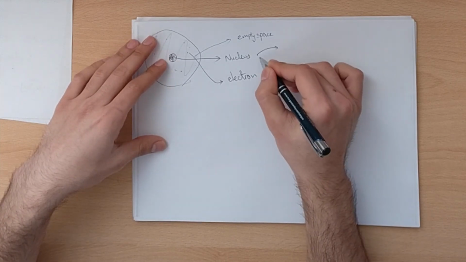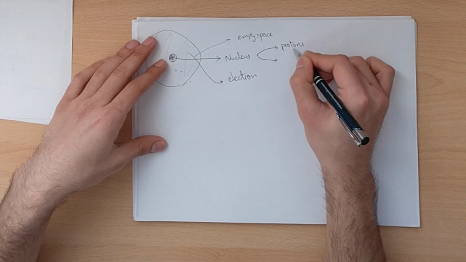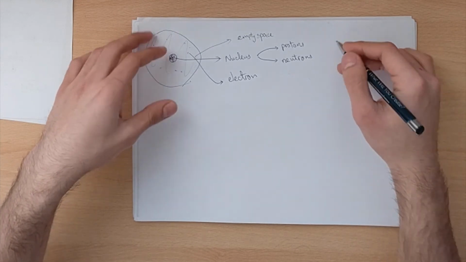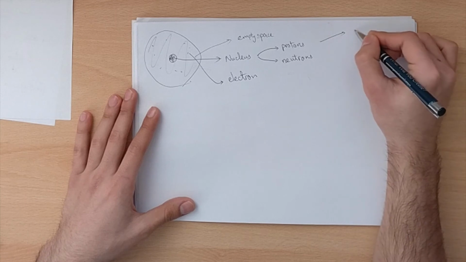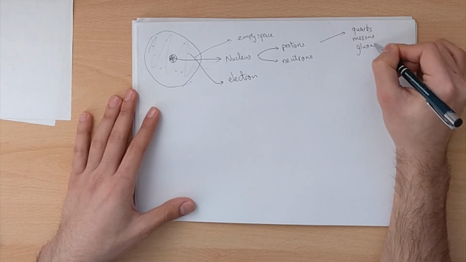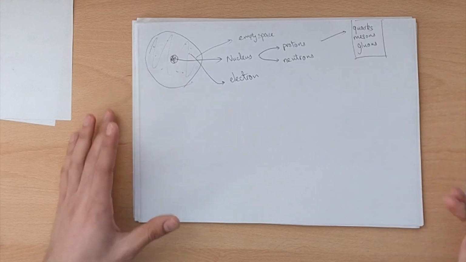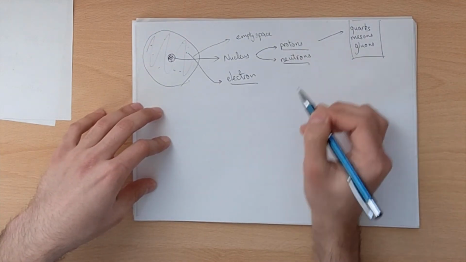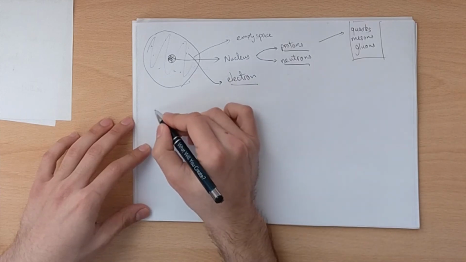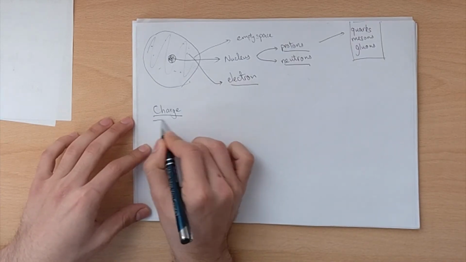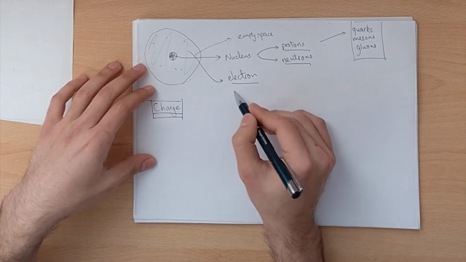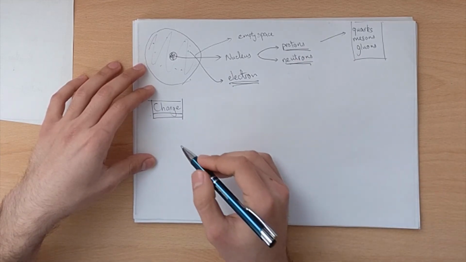Now, we also broke down the nucleus into protons and neutrons, two other particles, and we said that we're going to stop at this level because we don't really need to understand what this is broken down further into. But if you're interested, you can take a look at quarks, mesons, gluons, and there's a whole set of particles, which we won't look at. Now, focusing on these three particles, we have to understand one important concept. Well, it's actually a property of these particles, and that property is known as charge. So we need to understand what charge is and why we care about it.